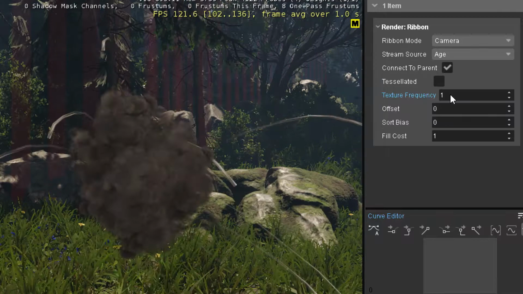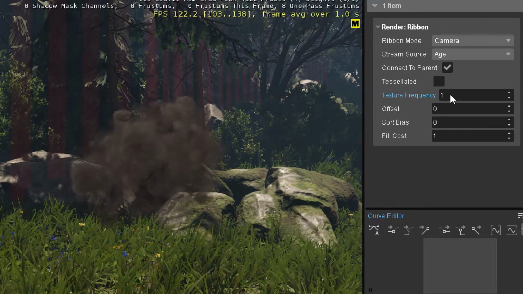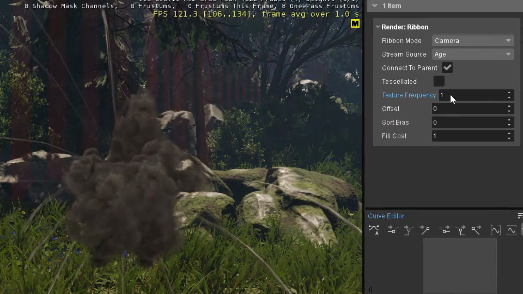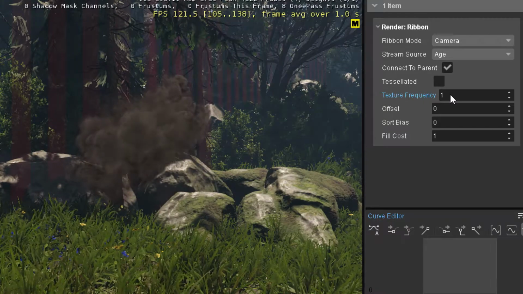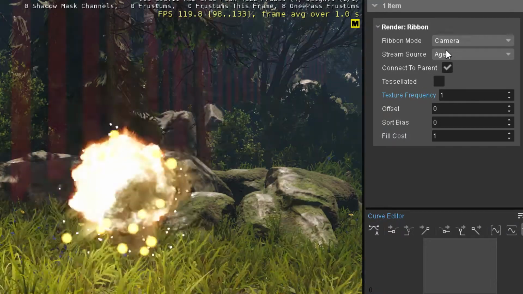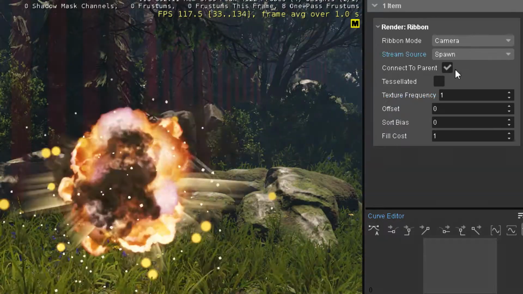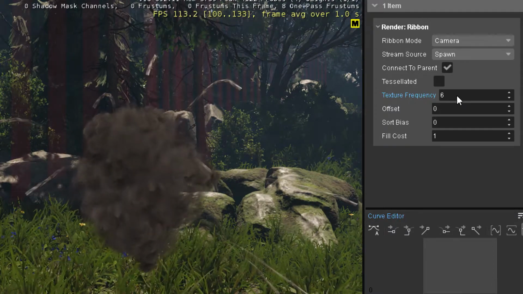And either you squeeze them and you fit more, or you stretch them and you fit more of the texture in, so you have texture tiling going on there, or you can shift them over time. So it looks like the smoke is going in some way. If you want the smoke just to stand still, you have to use spawn, and then any kind of texture frequency that works.